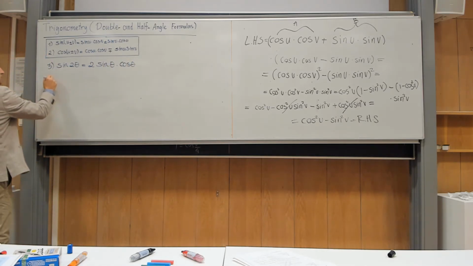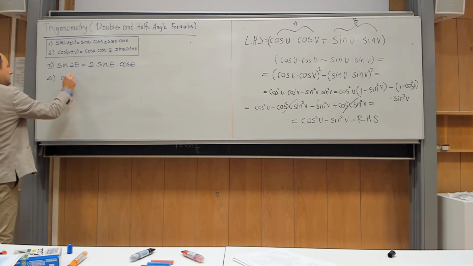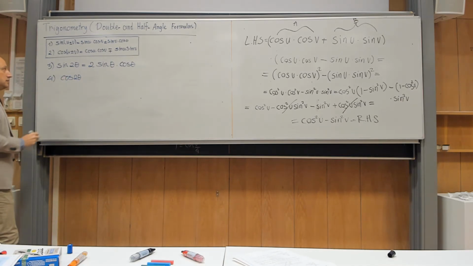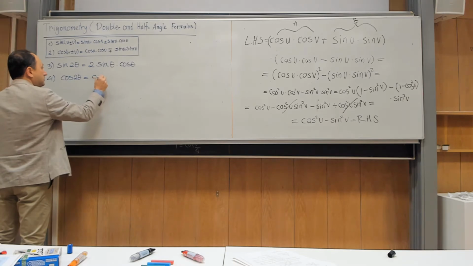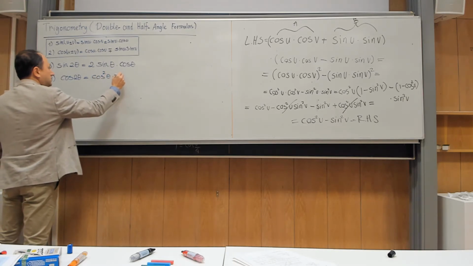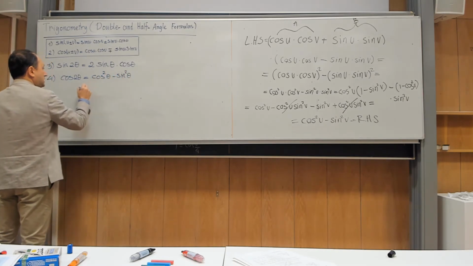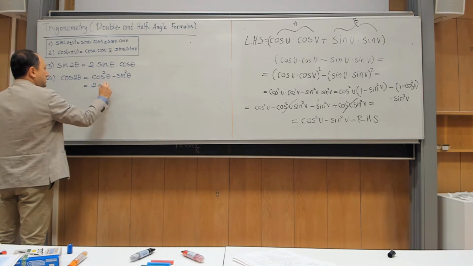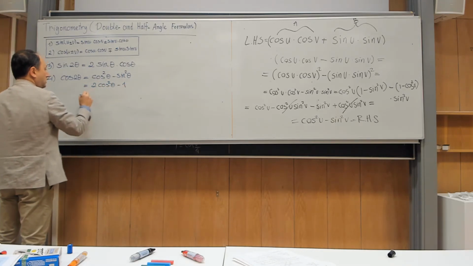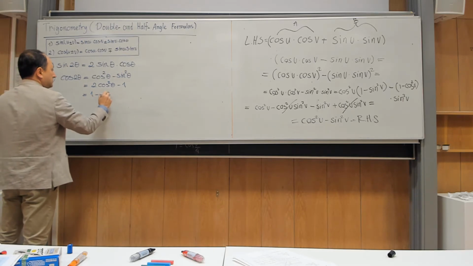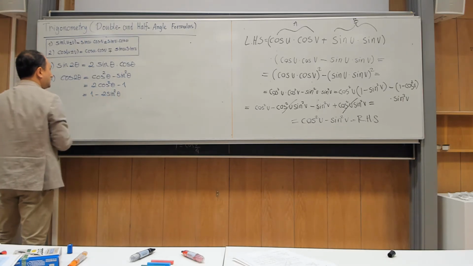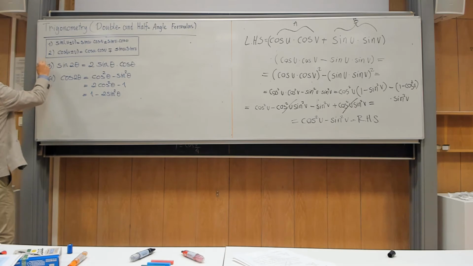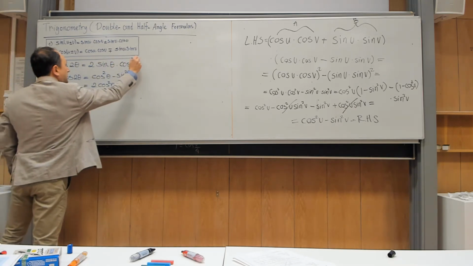And then we have another formula that if I want to do the same thing for cosine 2 theta, I can write it in 3 different ways. All of them are actually the same formula. One of them is this, one of them would be this, and one of them would be this. Yes? So these are also formulas that will be given to you.